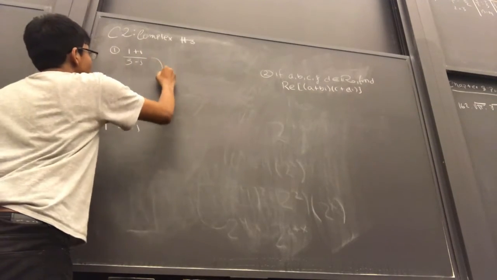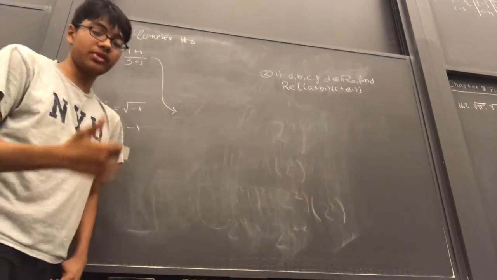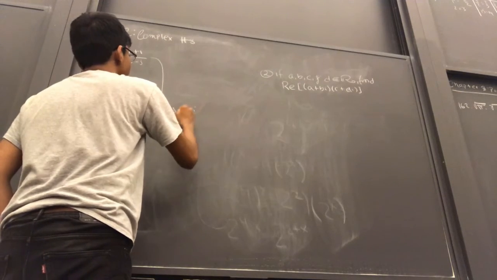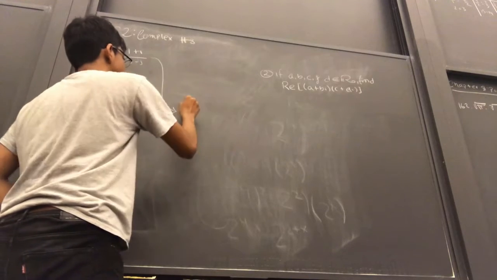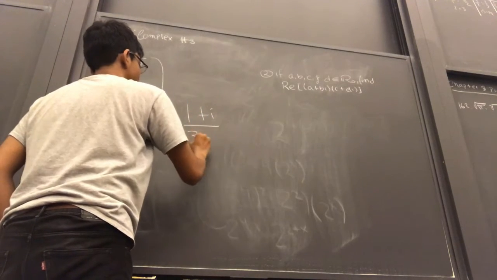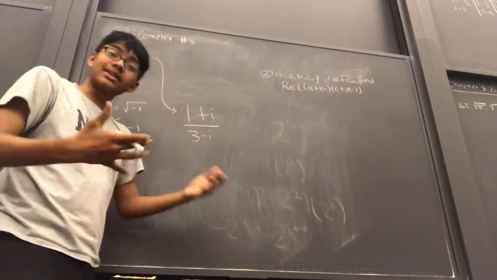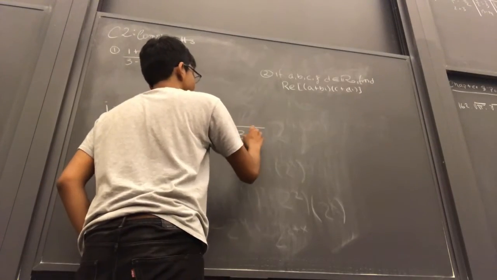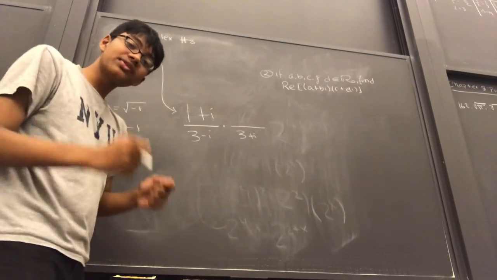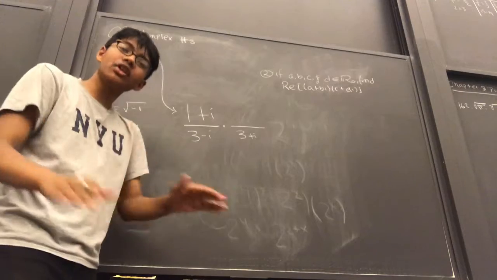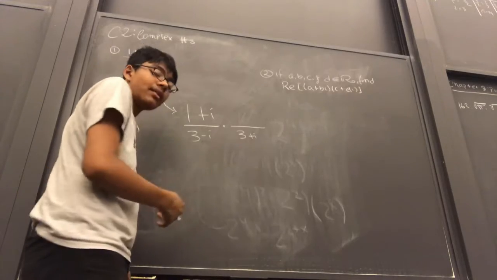Now, what do I mean when I say that we're going to treat imaginary or complex numbers just the same way we treat radicals? Well, let's write this a bit bigger. We have this fraction, 1 plus i divided by 3 minus i. The first thing we're going to do is multiply this fraction by its conjugate, which is going to be 3 plus i. As you remember from the last video, the conjugate helps us use the difference of squares property to help eliminate any middle terms and make sure that there's no imaginary numbers or radicals remaining in the denominator.